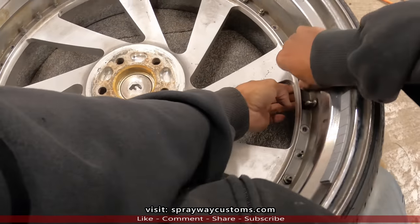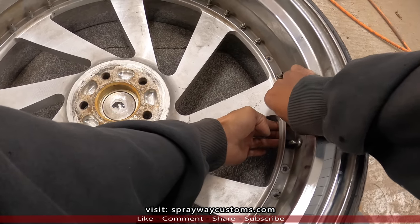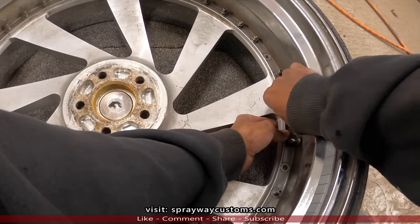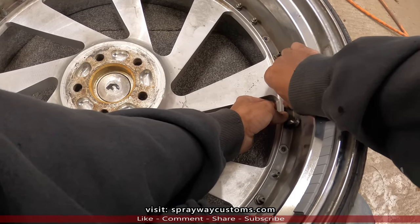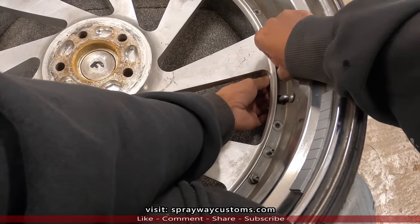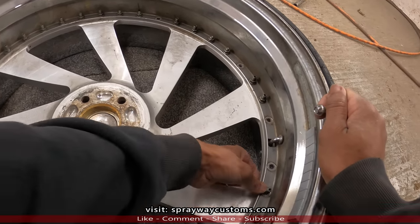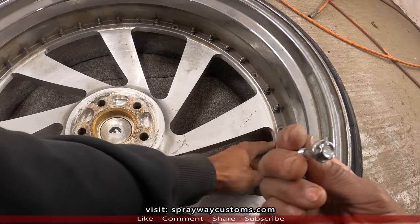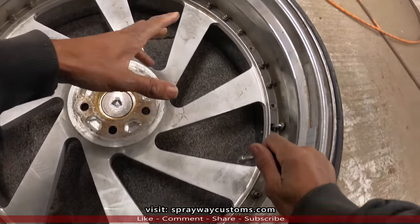That one was kind of rough though. So once you break it, you're gonna have to hold the front side with your hand. Except let me show you the ones you don't gotta hold. See, except these here, the face holds these, but the ones in the middle of the face, you have to hold with your hand. Some wheels might be different than others, but this how these is.